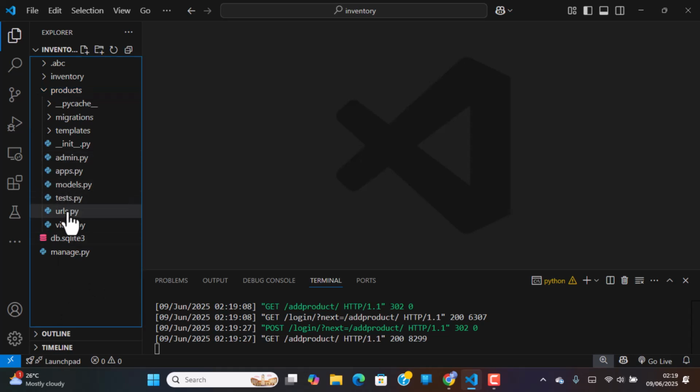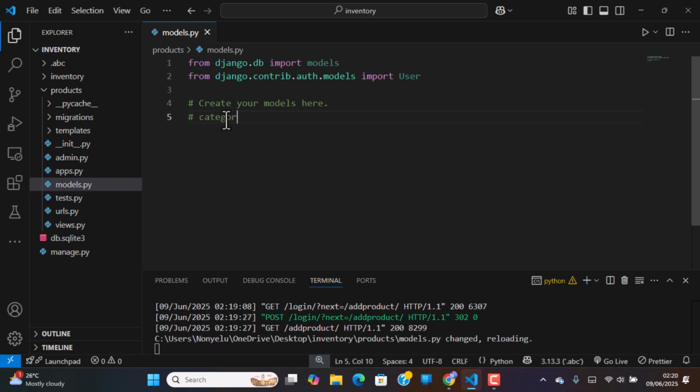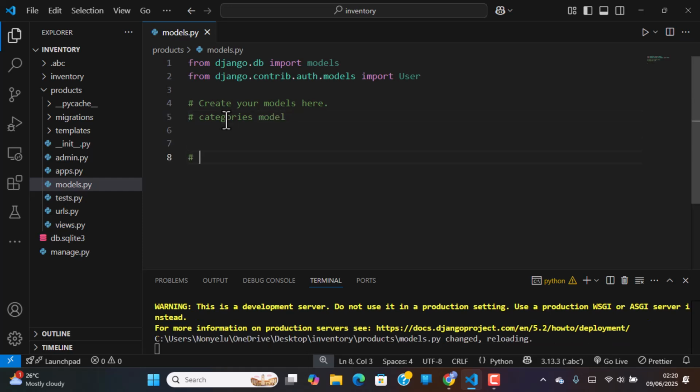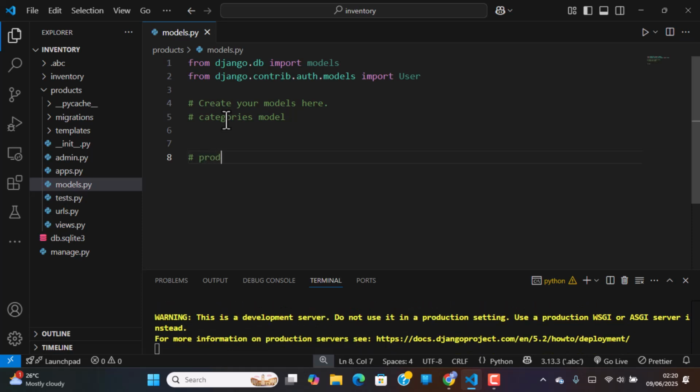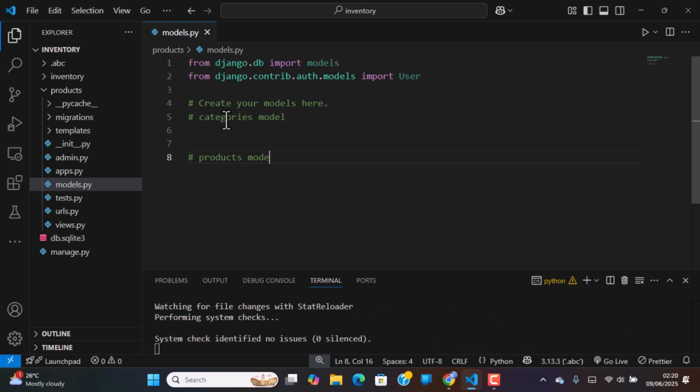Let's go to the models, and here we will create a model for categories, and we also need to create the product model.